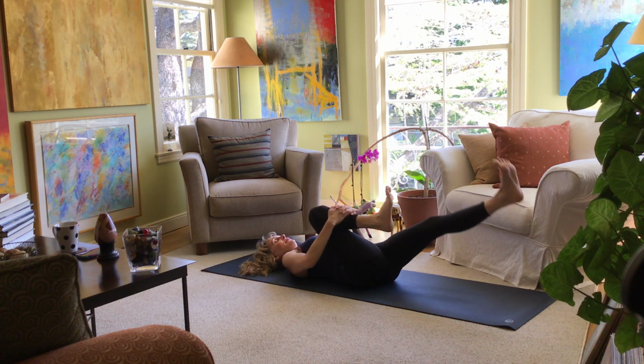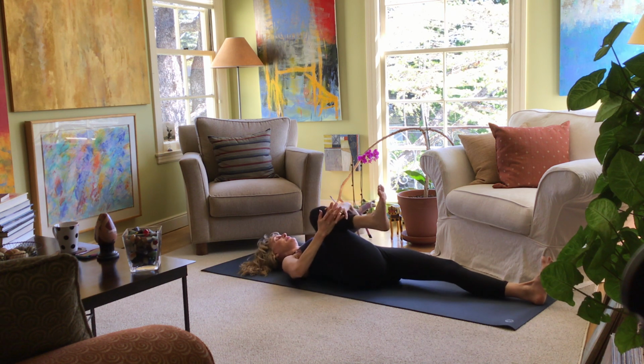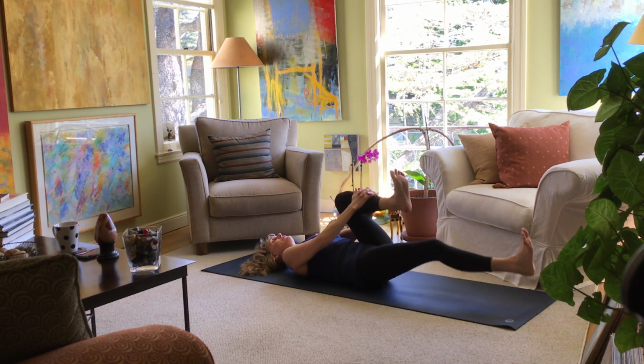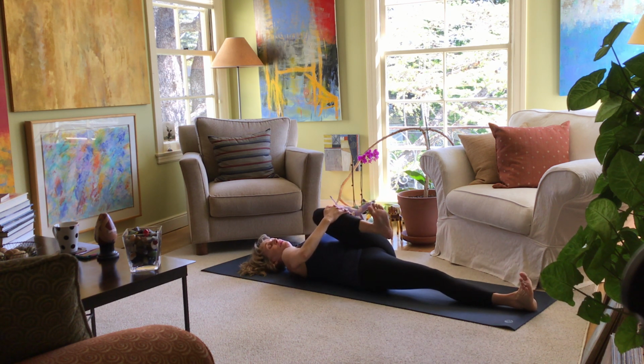Right knee into the chest, left leg extends. Roll that right knee over toward the right. Keep that hip open. Take that knee into the midline. Take it over to the left. Stretch the outer hip. Other side, left knee into the chest. Both ankles are bent. Roll that knee over. Come back to the midline. Come on over toward the right.